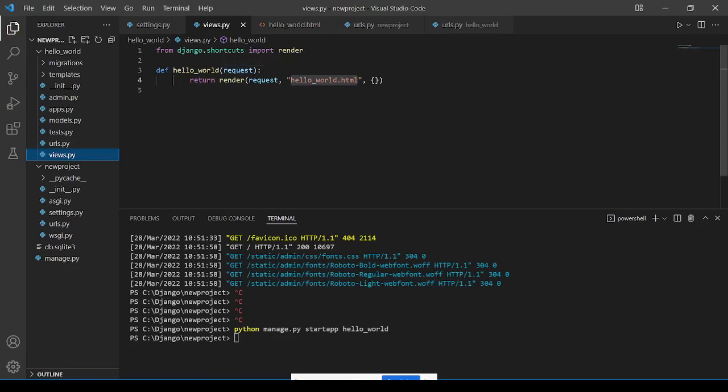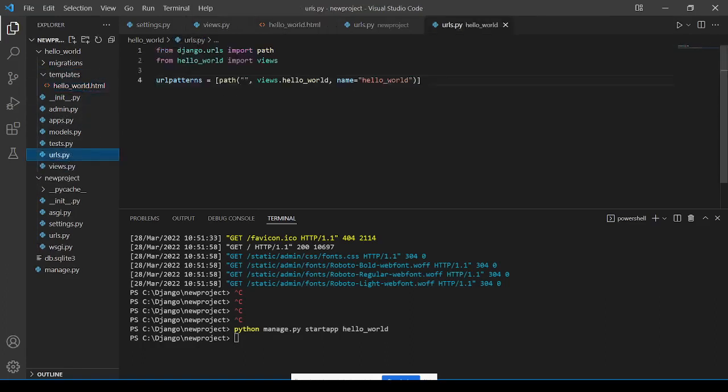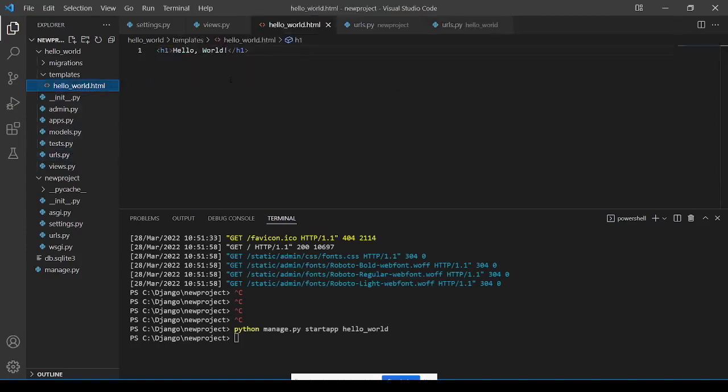We created a definition that will request, render and redirect to hello world.html. So this is our hello world.html, and we created a template for that one. Okay. Dito, this is the path.